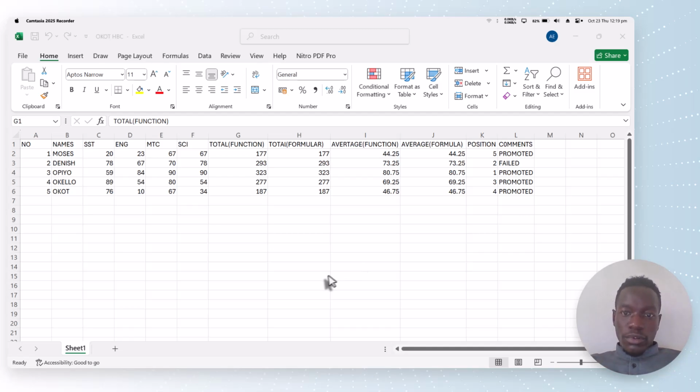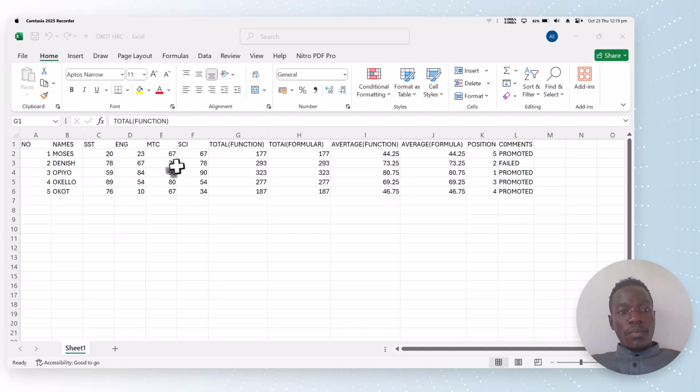For example, let me get here the column of J. I can put here total, then equals sum, brackets. I get to the column C, then I drag to F, brackets. Then I get the answer. I have 199, isn't it?